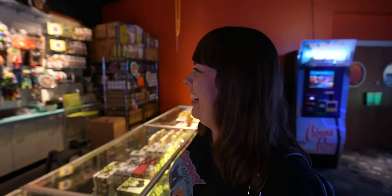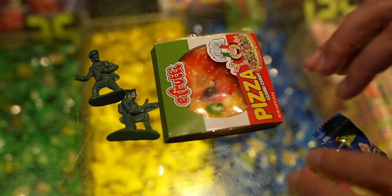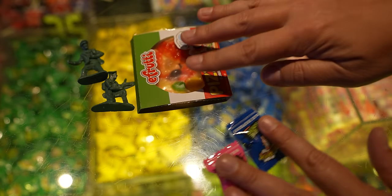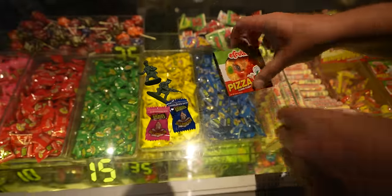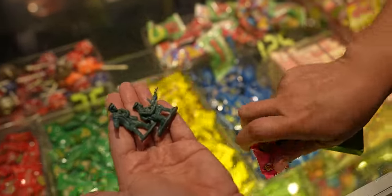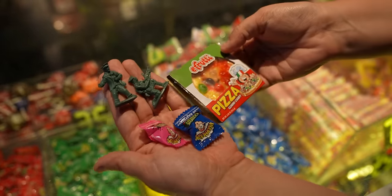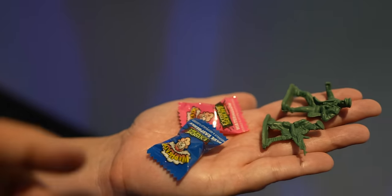So this worked out to be really funny. Let's see how much we could spend $5 on. Oh, look, someone threw in a gummy pizza. This is what you get for $5. I think even this is because he's nice. Thank you so much. You're welcome. Ooh, you got me 2 different ones too. I think if we went to a 7-Eleven, we could have got all this for like $1.